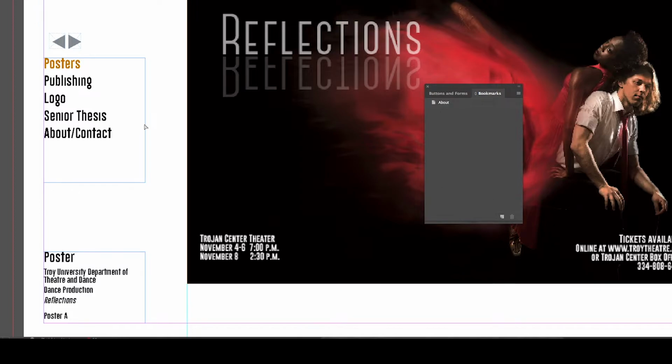Again, click on the page a couple of times just to make sure that it's active. You can tell over here it's active on your pages. Sometimes bookmarks are a little tricky and don't like that at all. Sometimes they do. But I always like to click on the page just to make sure I have it there. Go ahead and click on the new bookmark. Hover over it just to make sure. Page 2, bookmark 2, awesome. So we'll call this one posters.